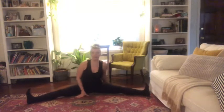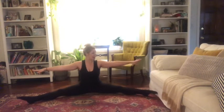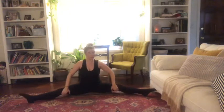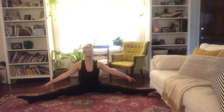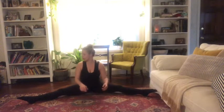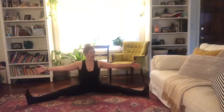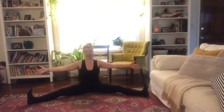All right, out to second position and flex. Let's sit up straight and tall with our arms in second and flex and point and flex and point. So remember when we're sitting in our second position, we're pushing those pinky toes out to the back and our heels forward. So no sickle feet like this, okay? No, no, no. Keep them back, just like that. Pressing those pinky toes to the back, and point, and flex. Two more times, and point, and flex, and point, and flex.